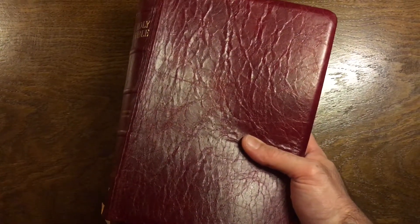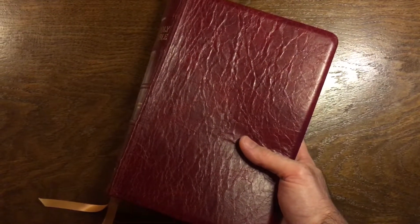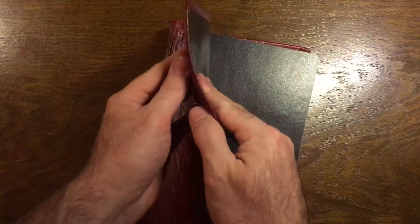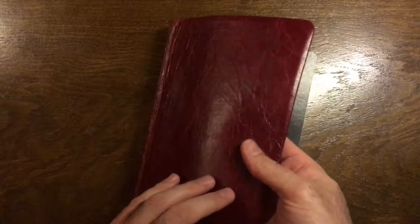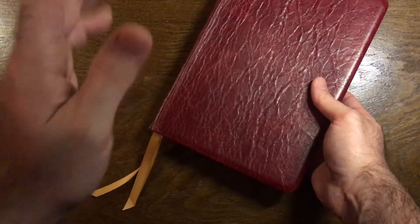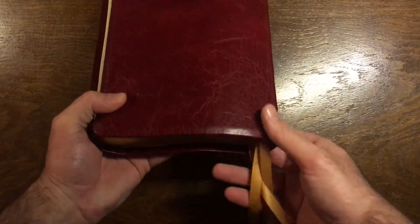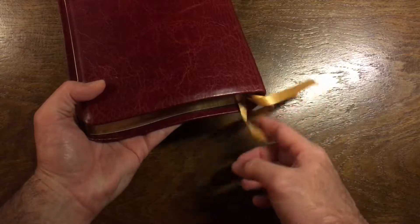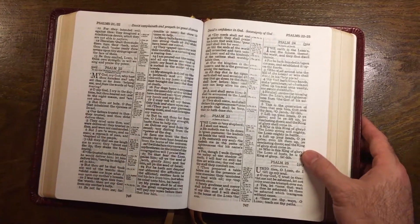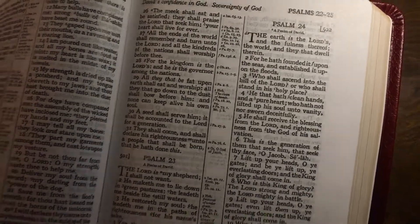This has been an update of the CBP Cranberry Platinum Water Buffalo. How awesome is this? Just look at the grain — it feels really soft in the hand. It's a thick piece of leather, probably about the same thickness as their top grain cowhide. The ribbons are 3 and 1/8 inch, an inch longer than their standard sizes — beautiful ribbons, very flexible, they just move every which way. The black letter in this one is really dark. So this is my Old Testament Bible.